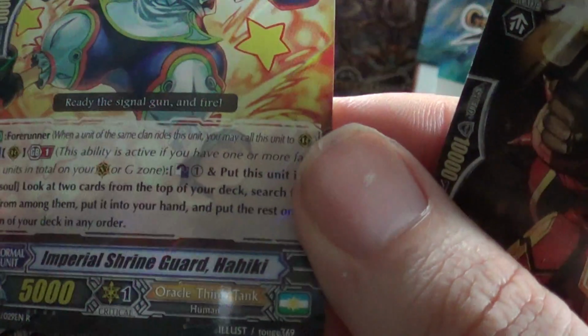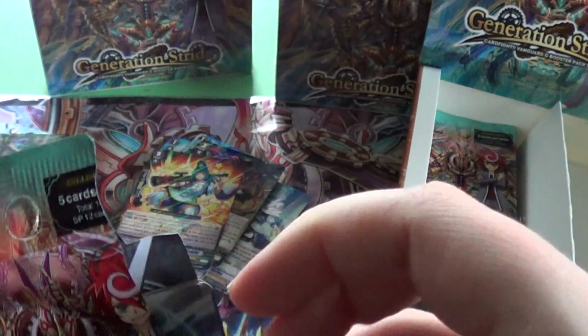And Piro Shrine Guard Haki. It's a good starter. Wonder if it'll take over some of the other ones, or what OTT decks can possibly play that.